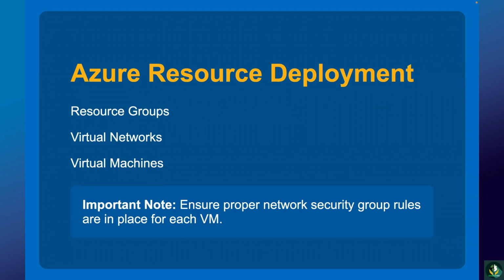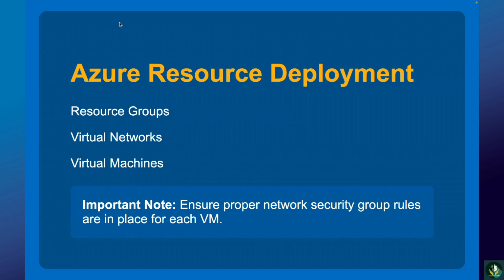In this lesson, we'll focus on deploying Azure resources across multiple regions using PowerShell commands. We'll create resource groups, virtual networks, and virtual machines in 3 distinct regions, namely UK West, East US, and Central India. To begin, we set up basic variables for user credentials. These credentials will be used for all virtual machines we create.